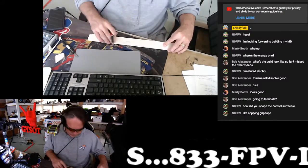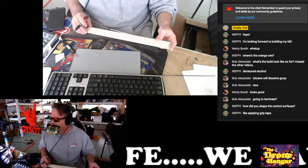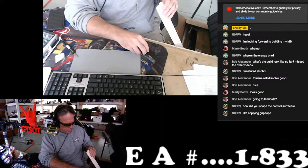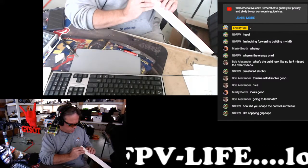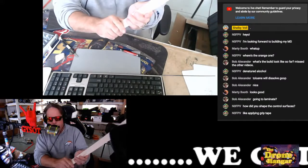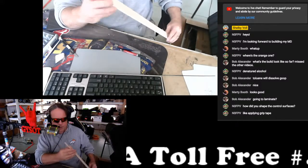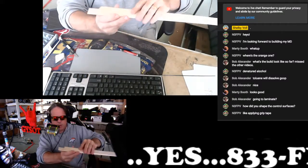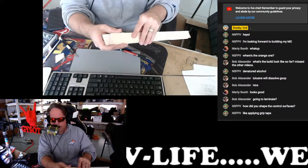Make sure that's right. Hold on. Gotta flip it over, I think. I gotta flip it over to make it a reverse. Hold on, I didn't think that one through. Flip it over and cut it that way. Okay, so you want the tops to face each other. Sorry, I almost made a critical error. Make the tops face each other. Or it's the bottoms. The bottoms face each other. You're watching me try to figure it out live. Just gotta make sure, because when you fold it out, it should match. Yeah. All right, so the bottoms need to face, tops need to be on the outside. Okay, cool.